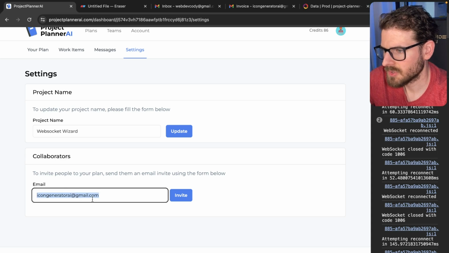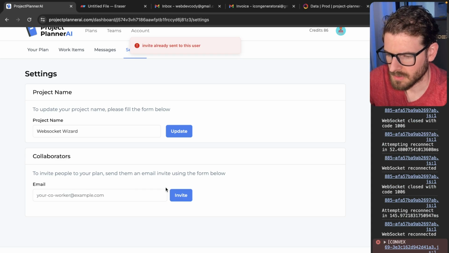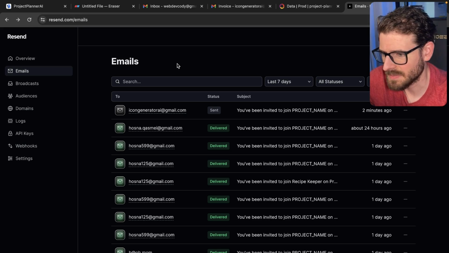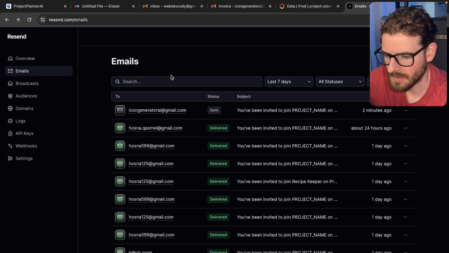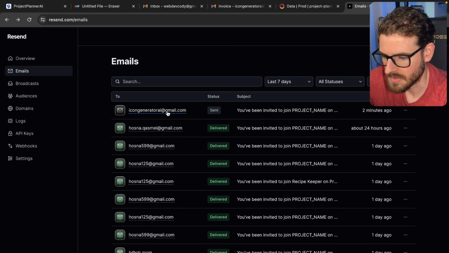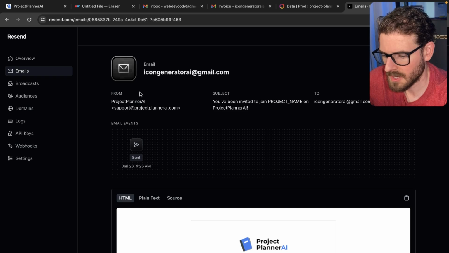I'm going to add this email address, which is another account that I use. And for sending out the emails, I'm using resend.com. This isn't sponsored. This is just a really quick way that we set it up on our project to send out emails. But now I'm second guessing using this because it's been stuck on sent for 2 minutes now and it's not showing up in my inbox. So I might just add a workaround. This was working fine before, but now for some reason it's just not sending out this email. But anyway, let's just do this manually.